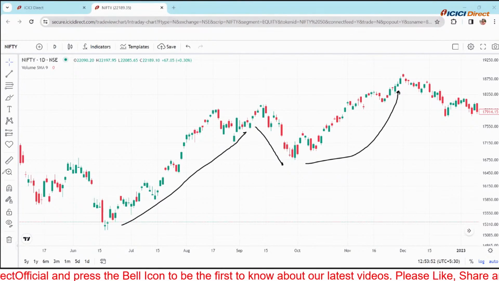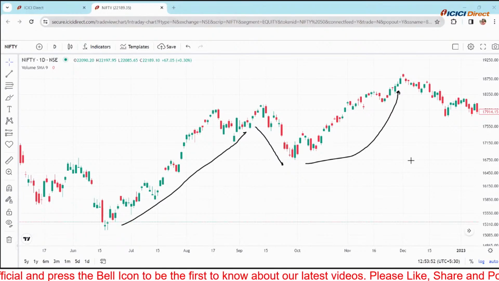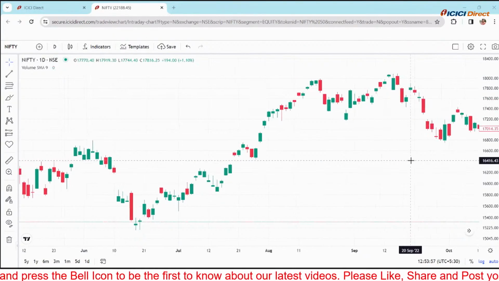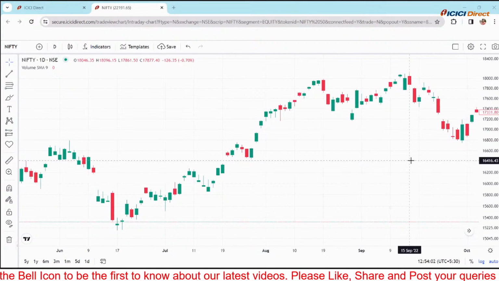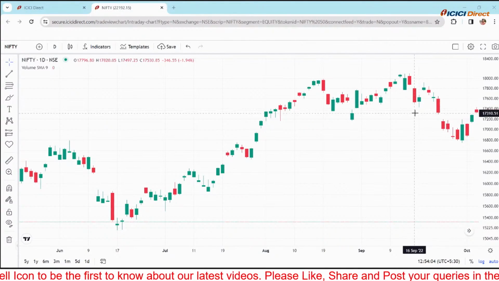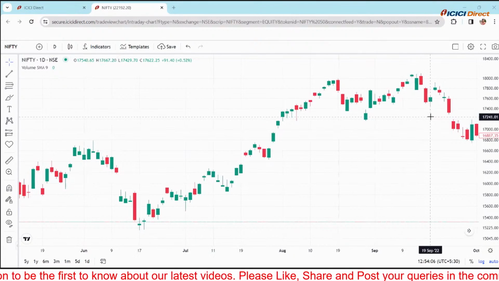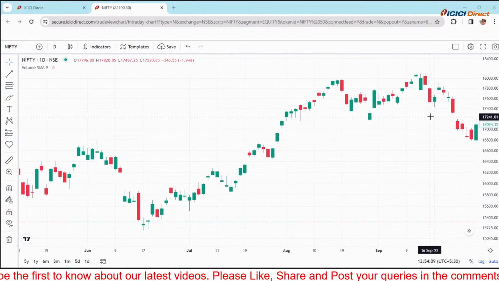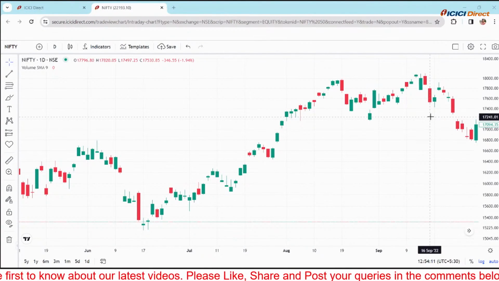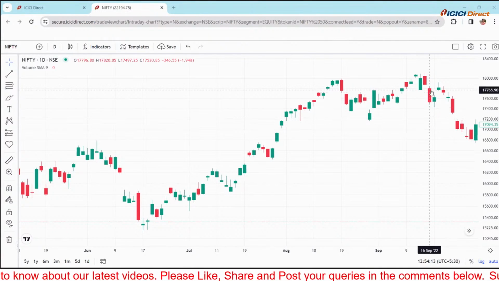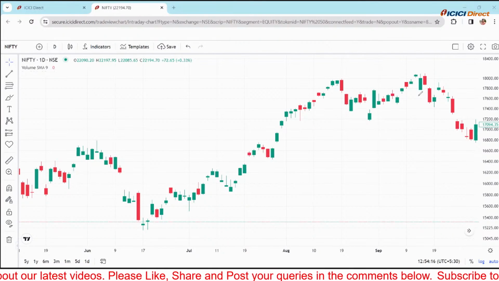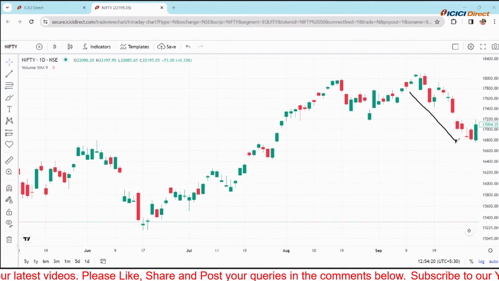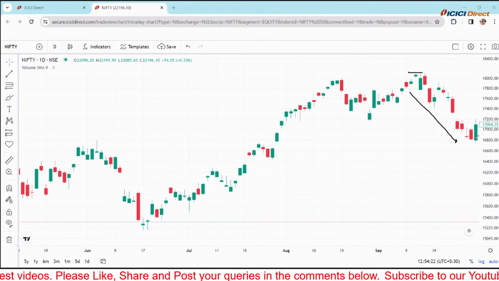Because when this would have been formed, these candles wouldn't have been in our purview, right? We can't see them. This would have been a price model. We don't know what candles will come in next. From here, if only these many candles are visible to you, can you say that yes, there is a Harami being formed? Because we have gone down from 18,000 to 16,800. That is almost 1,200 points.